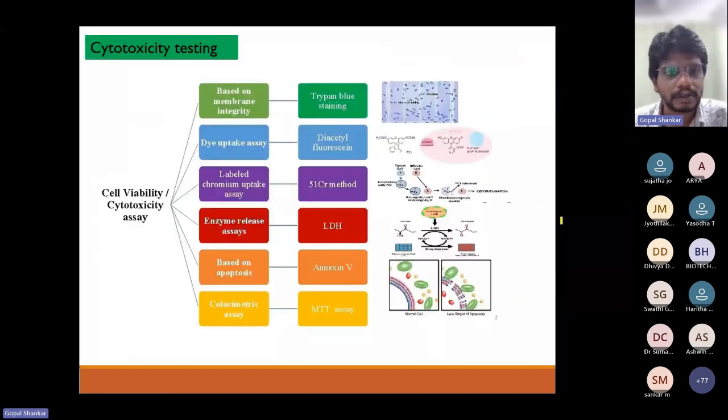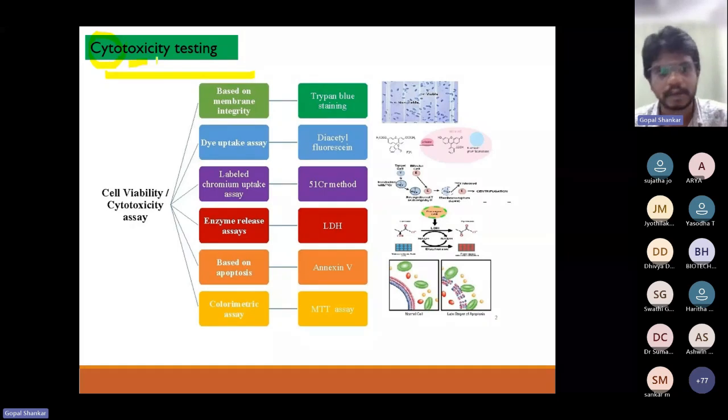So what is cytotoxicity testing? Now we have the cells, you have put the cells. Now we have to understand if my cells are growing or not. So cyto is basically cell, toxicity is basically toxic or not. So cytotoxicity is basically cell toxicity. There are a number of ways to do that. There are multiple assays based upon staining techniques, microscopic techniques, or absorbance based techniques. So as the name indicates, cyto is cell, toxicity is toxin. So cell toxicity. So how do you do that?